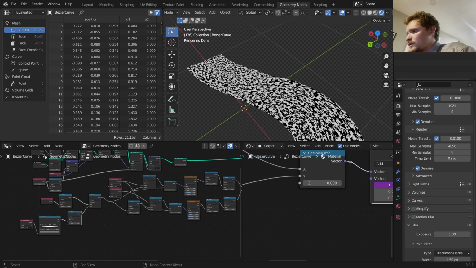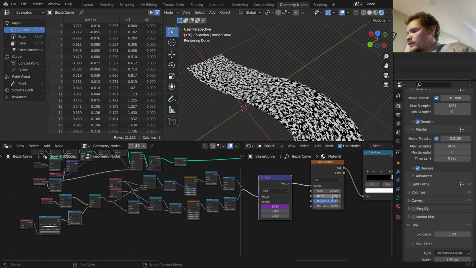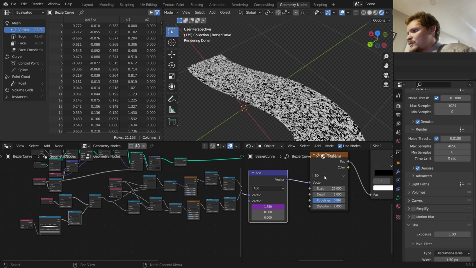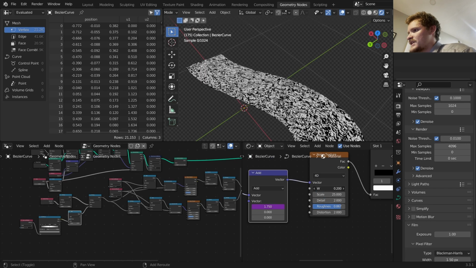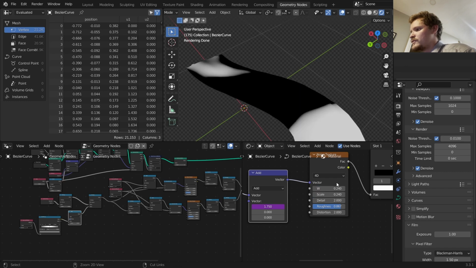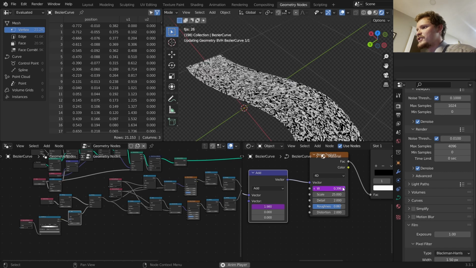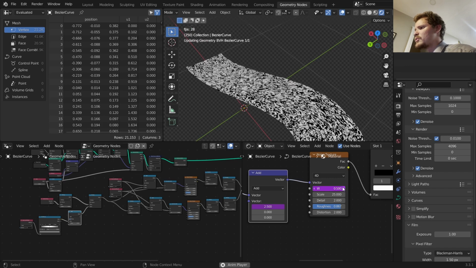Okay, so let's work on this foam a little. I'm thinking we're going to add some distortion, and I'm thinking we're also going to have this evolve over time because the foam bubbles collapse and form and all this. So I'm going to evolve this by a big divisor, because it goes super fast, like 500. And that looks okay.